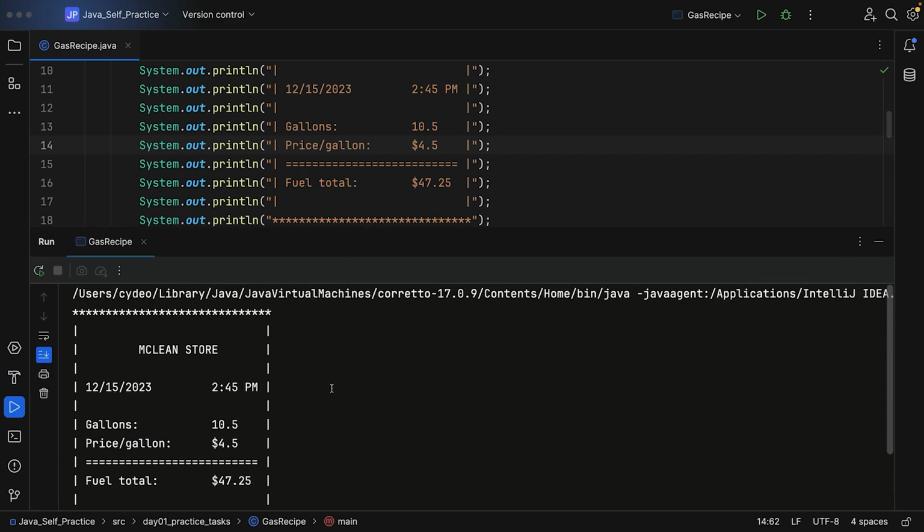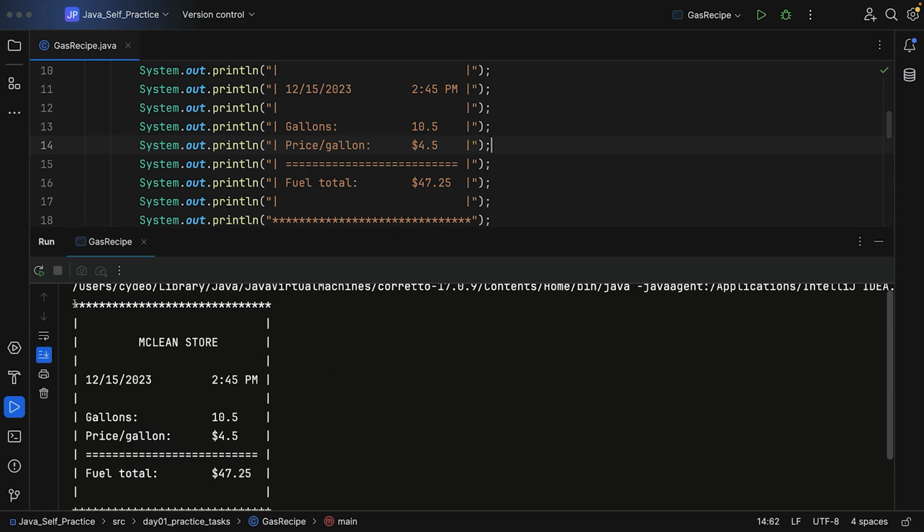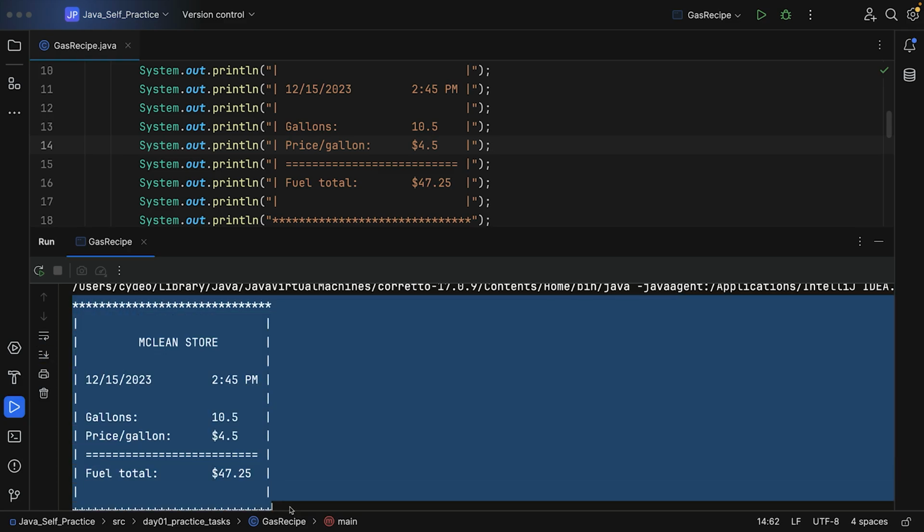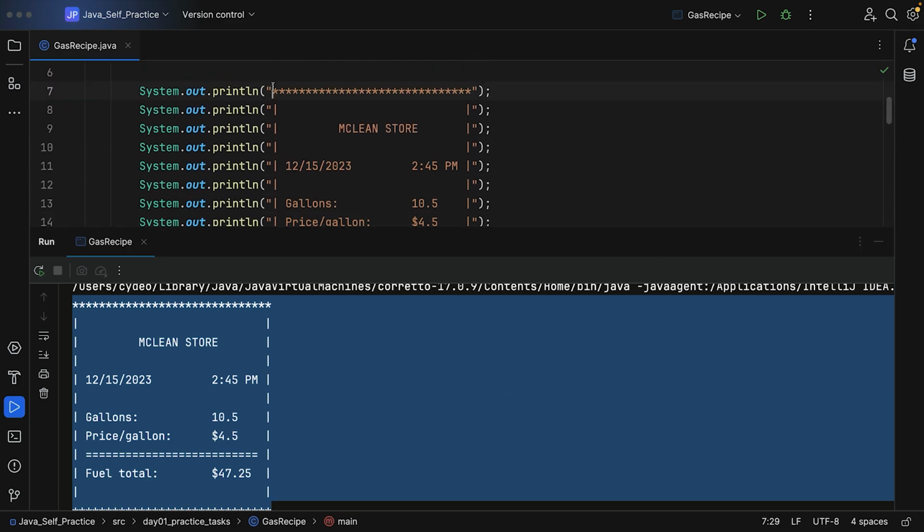And of course, if you want to make it a little more readable on the console by shifting this GasReceipt to the right side of the console, you could include the escape sequence, which gives paragraph space, right? So let me try to include 2 paragraph spaces before printing the characters in each print statement.